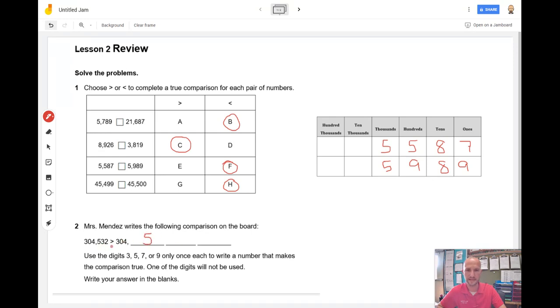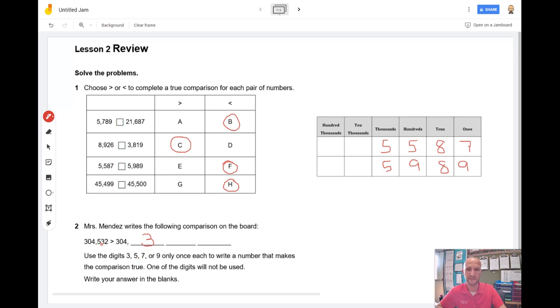So far they're the same. I could put a 3 here, so far they're the same. But then I'm only left with either using a 7 or a 9. And both of those, 7, that would make this number be bigger, so that can't work. And obviously a 9 would do that. So I can't use 5 as my first number here. So I definitely can't use 7 or 9. So I have to use a 3 here, okay?